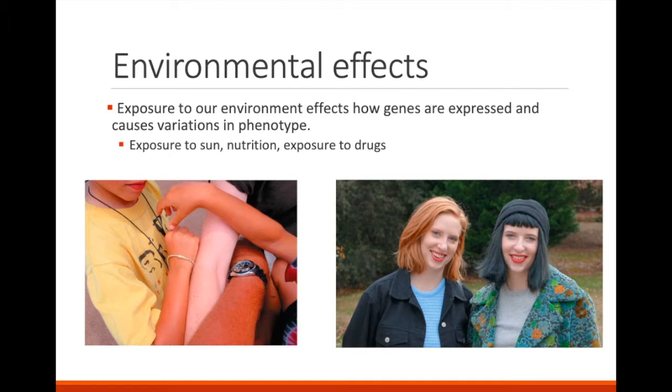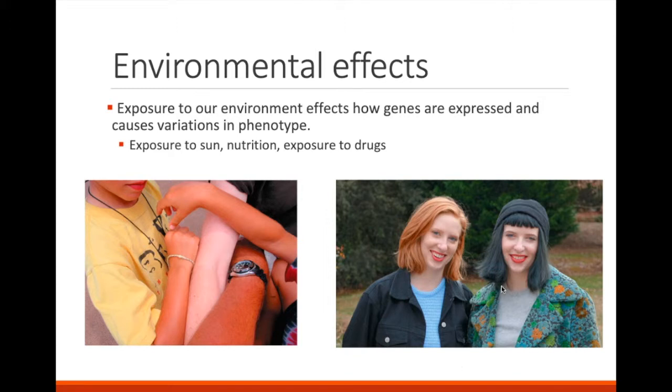So your genetics didn't change. Your genes are still the same. But what you changed was your environment, the amount of sun that you were exposed to. Nutrition has been shown to have a huge effect on our genes. Things like meat and dairy can actually affect the genes and turn on cancer genes. Antioxidants that you find in blueberries and other types of berries have been known to be very protective against damaging DNA. Exposure to drugs, tobacco smoke, alcohol, all sorts of things can affect how our genes are expressed.